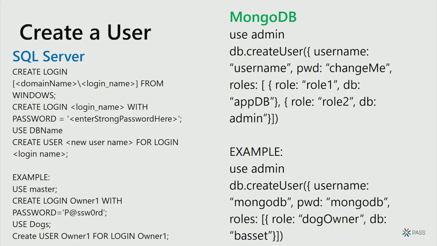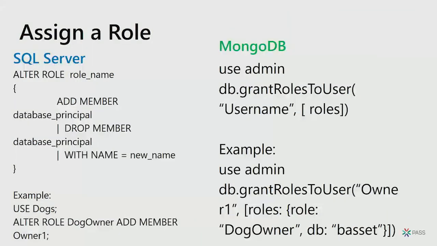Creating a user. This, again, is more typical to some of the other relational databases out there where you can create it. The admin database in MongoDB is pretty similar to the master database in SQL Server. So if I create something in the admin database, that could have privileges that span multiple databases. Or I can scope that, again, I can create the user that really only exists in one database. And then assigning the role is kind of the same concept.